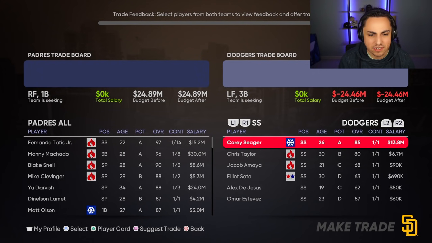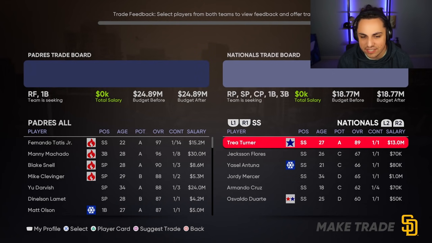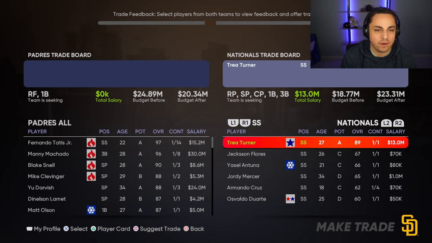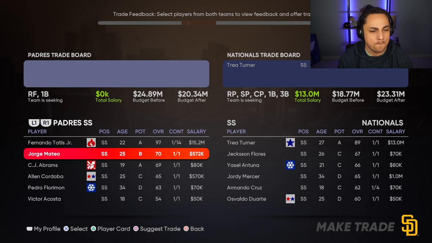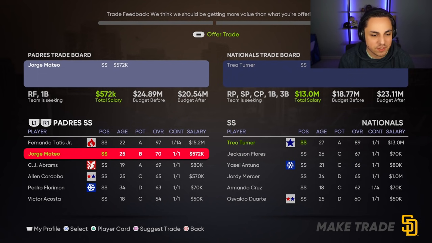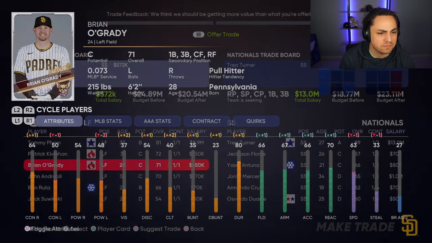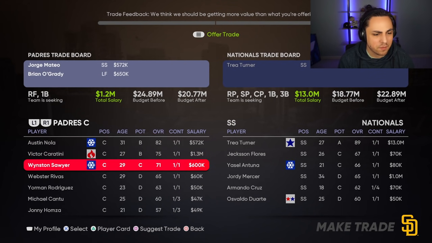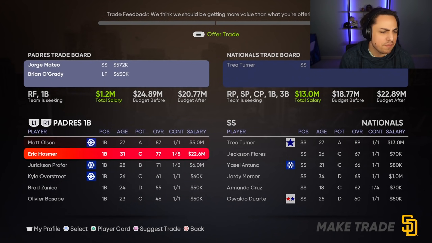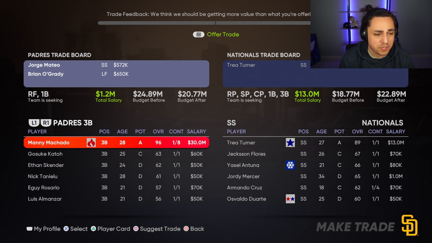So who's a player that I feel like is definitely someone that shouldn't be too easy to get, right? Just one of the best players in the league, and we can go out there and snag him pretty easily. So let's use Jorge Mateo as a piece, and also let's throw in, what, Brian O'Grady? Okay, and then you know what, we can even throw in maybe a little backup catcher, maybe Kyle Overstreet. That's pretty close, right? Asturi Ruiz, that's still pretty close.